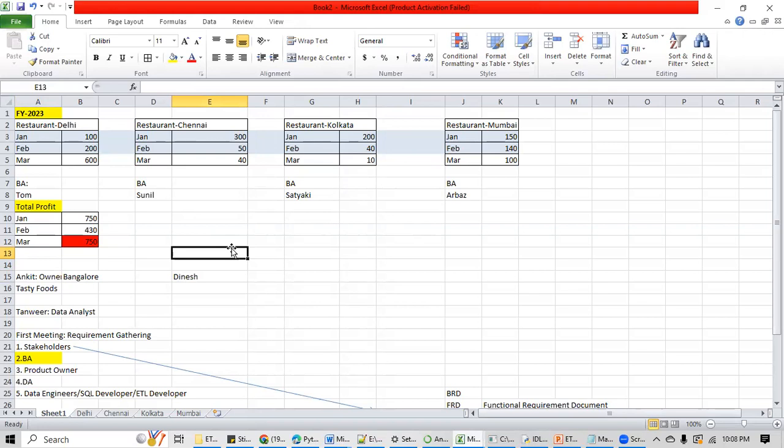I'm fully trying to cover from very scratch. I'm assuming that you all have never worked in ETL, and I want those who are from non-technical to be able to make this kind of a story and crack the interview. If you have 5 years of experience and you understand each and every role, each and every layer, each and every stage, you can tell that yes, I have worked in an ETL project. If you tell all this, each and every nut and bolt, the interviewer will trust you that he has worked in this project, and your non-technical experience will be counted in the bucket of technical expertise. That I will help you. But any suggestion or feedback so far? Today is the first class only, so I have to plan accordingly.